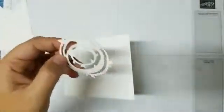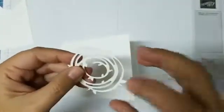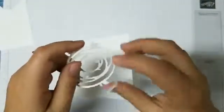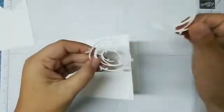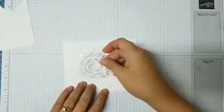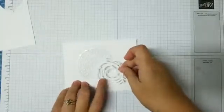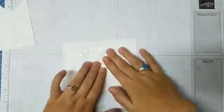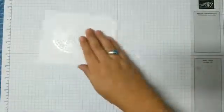All right, so I'm going to just clean out my holes here, and then I'm going to peel this backing off, at least in theory. I did leave one edge where I didn't put the sticker, and the main reason for that is so I could find it. So I'm just building a whole bunch of texture, believe it or not. Okay, so I don't know where I want this, obviously, but we're just going to stick it on there and figure it out later. And like I said, I'm just kind of making it happen, shall we say.